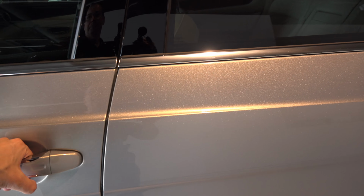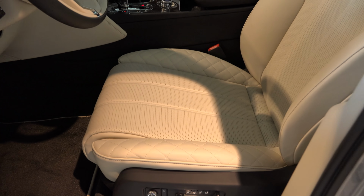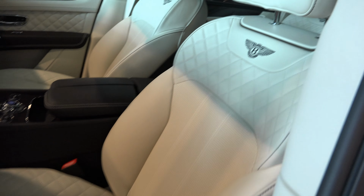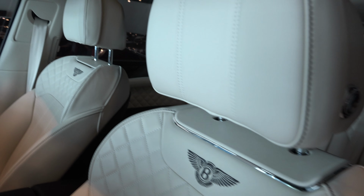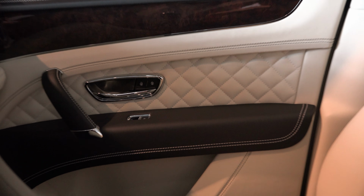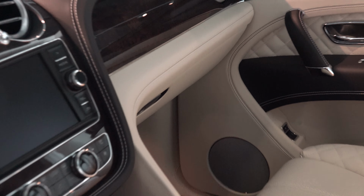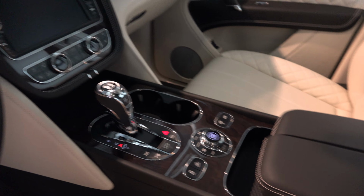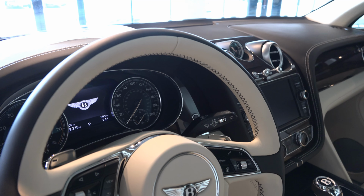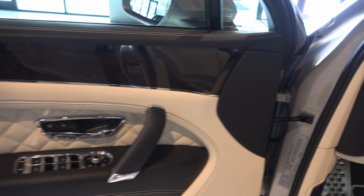But now check out this interior. Totally different look. Totally different way of doing that. I wanted to bring that in there. And then you've got the Bentley logo and everything, but everything is gorgeous, in my opinion. When you just sweep your eyes around that, just encased in super high quality leather and wood, very solid. I love the two-tone. That's really nice. So I wanted to bring that to you.